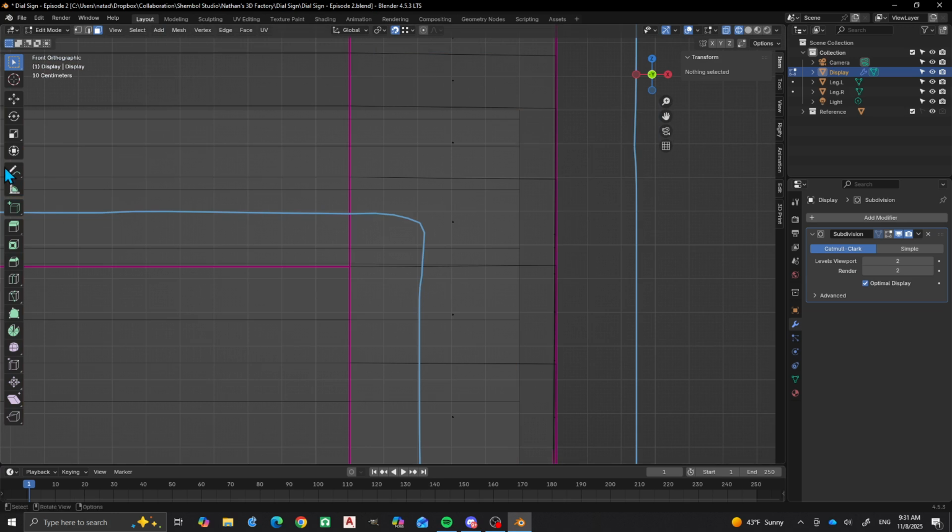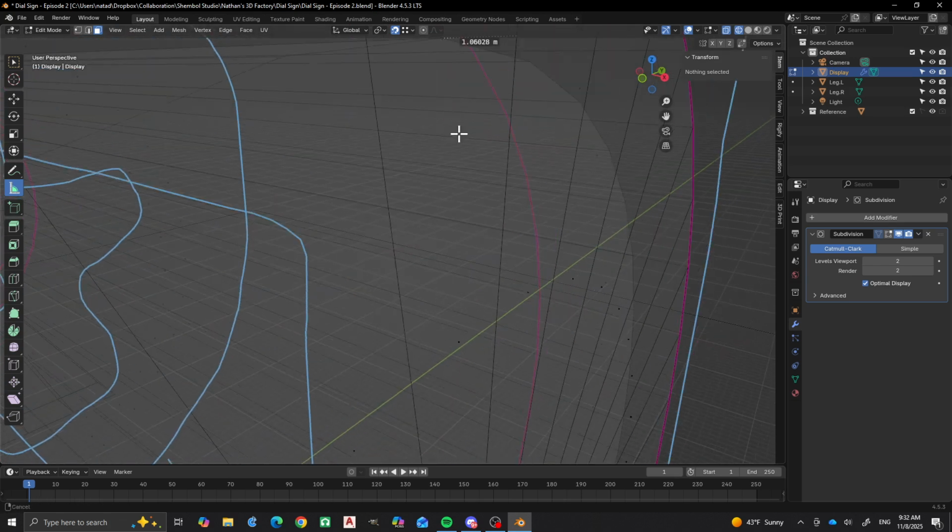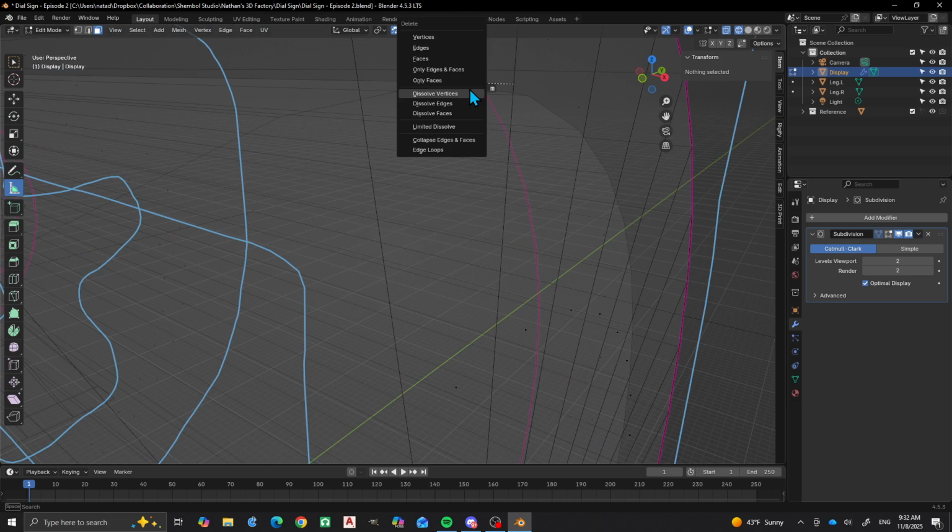So I'm going to take another measurement here. Okay, that's 1 millimeter. Try and delete that measurement. I like to have them just for a moment. There we go.